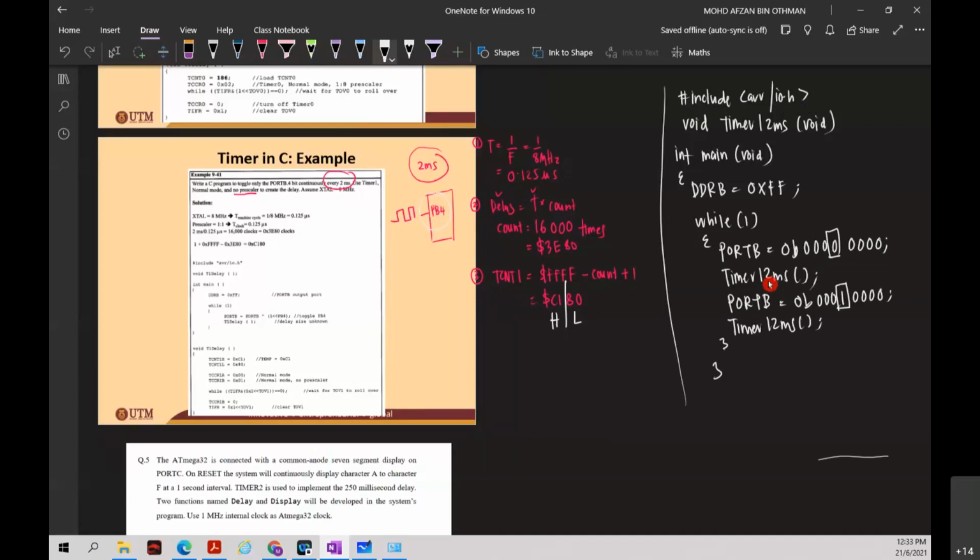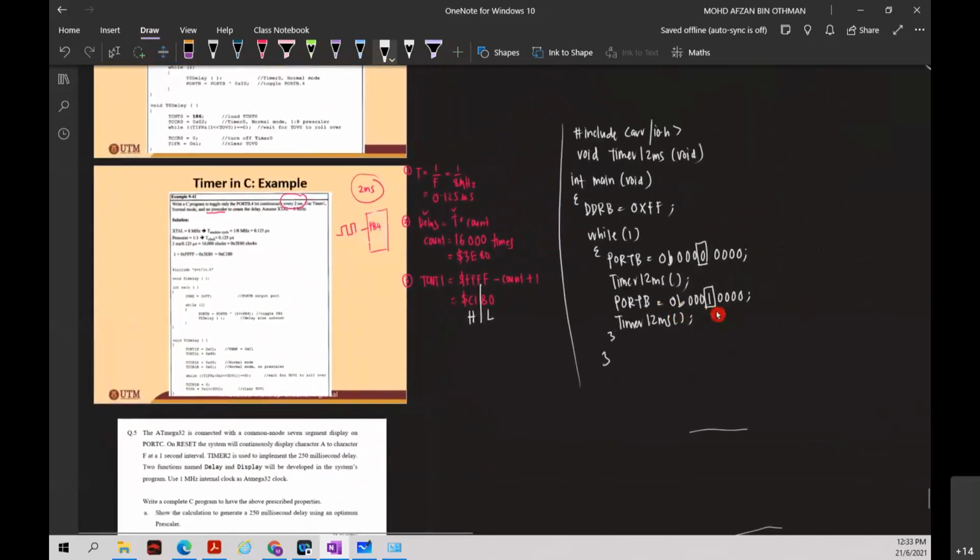Once you did that, we're going to write down the timer1_2ms subroutine. So void timer1_2ms. Under this subroutine, what are we going to do?